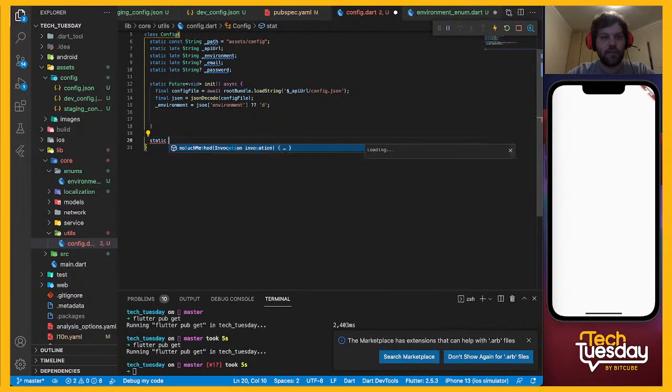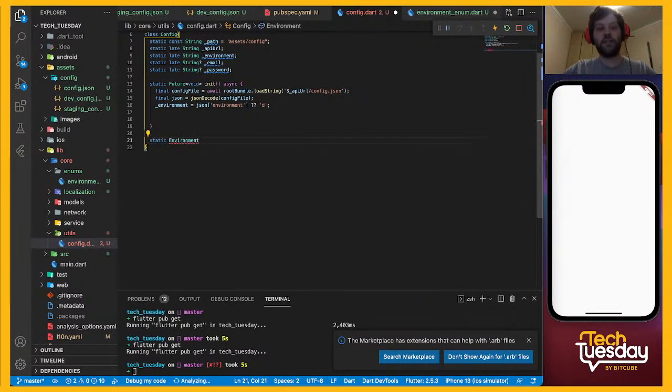Okay, so it's going to be a static function. It's going to return this environment enum that we just created, and we're going to call it string to environment.